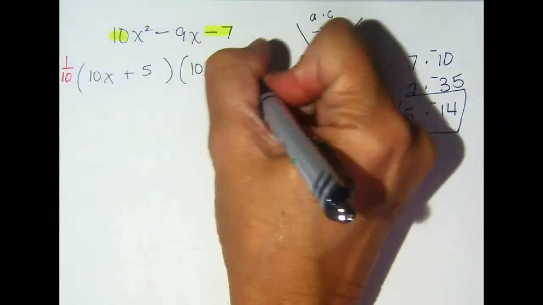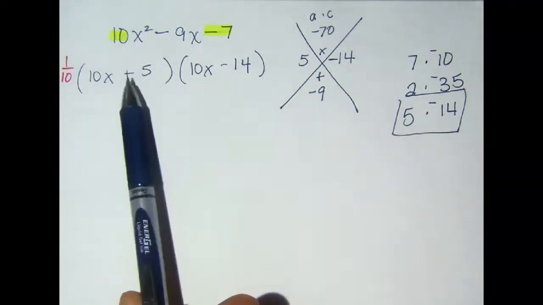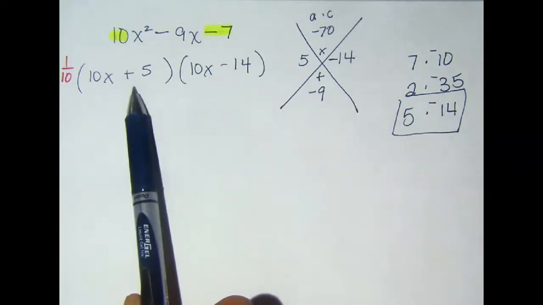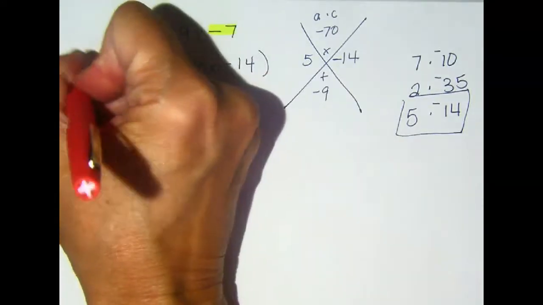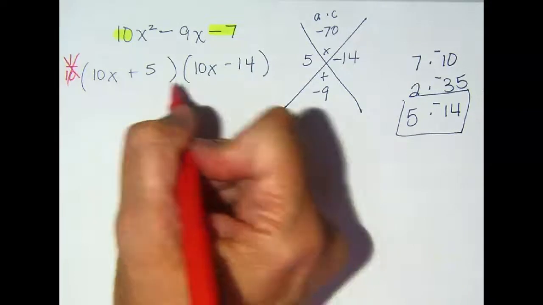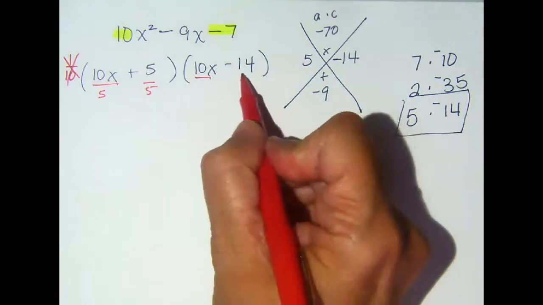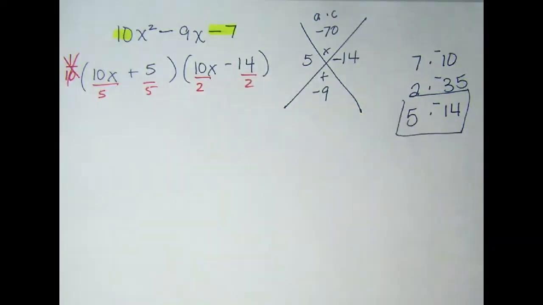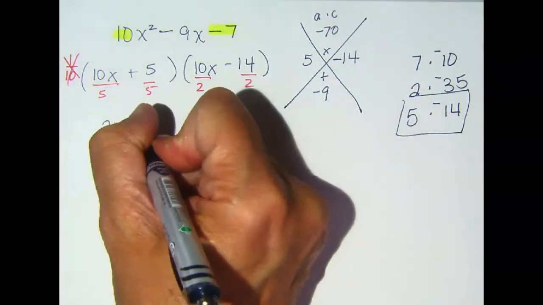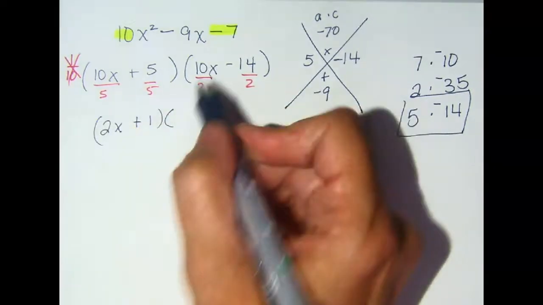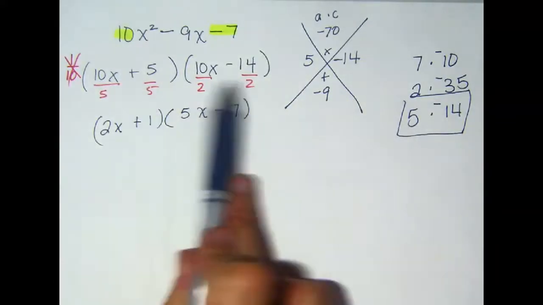and negative 14. And what's going to happen now is when you multiply this back through, either both of these are going to reduce, or at least one of them will always reduce. So what I'm going to do, and I'm going to cross this 1/10 out as I bring this through, is I'm going to divide both of these by 5. And I know that these can both be divided by 2. And then that's going to give me 5 goes into 10 twice, so that's 2x plus 1. And 2 goes into 10x 5, x minus 7. So again, either one will always reduce or both.